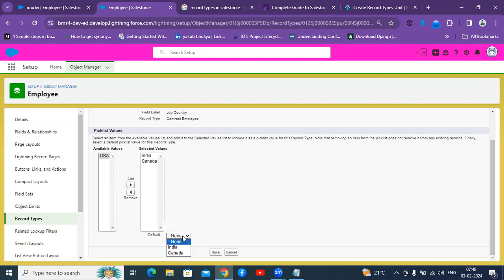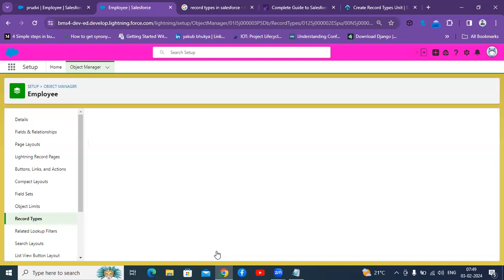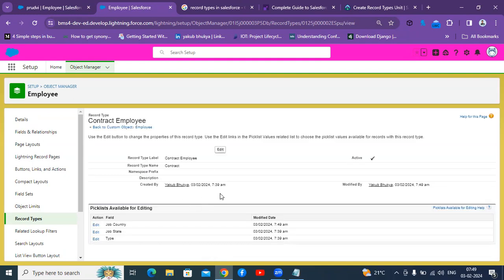For this picklist, if you want to keep any default values also, you can keep it. Let's suppose if you choose the record type as contract, the default field value for this field is India. So you can set up that as well. I'm saving it. Now it's clear. Now what I'll do is I'll refresh this.